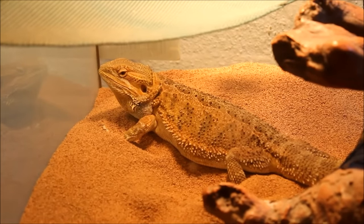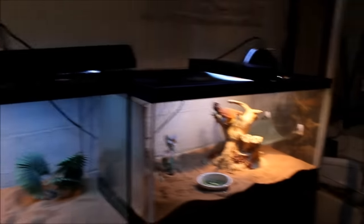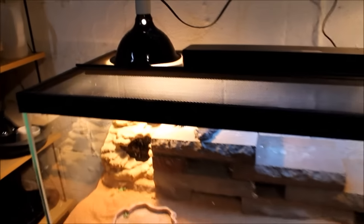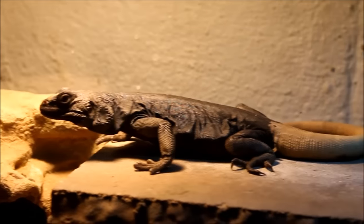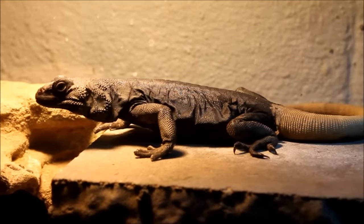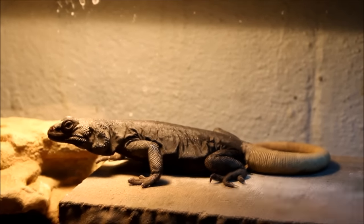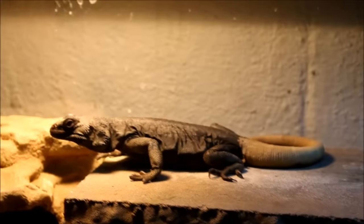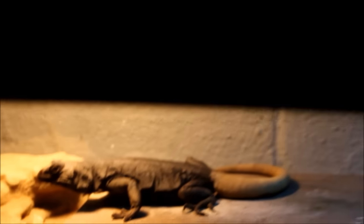He's doing good. Since Eli is gone, I moved Beans into his tank, and Turok is now over where Beans was. Turok being the Chuckwalla. He's feeling a little camera shy, but he's doing great. Been putting on a lot of weight lately. Eats like a horse, but only if you feed him before noon — any later than that and he won't eat. He's in shed right now. They're all doing good.